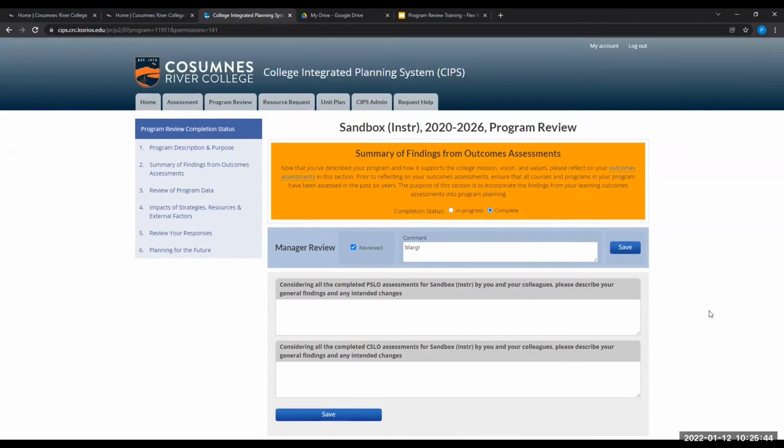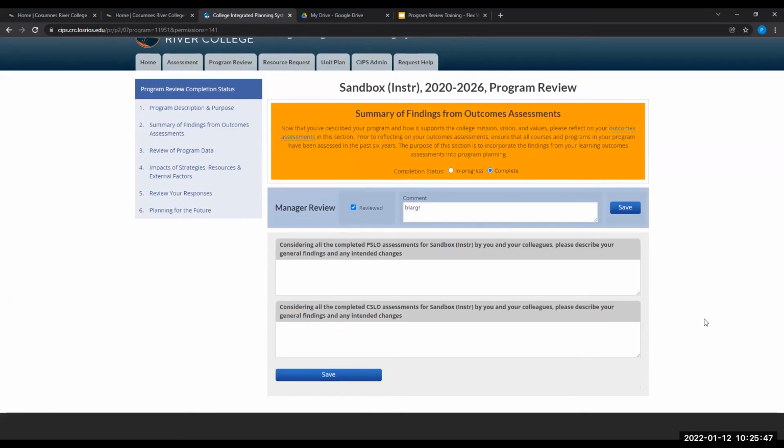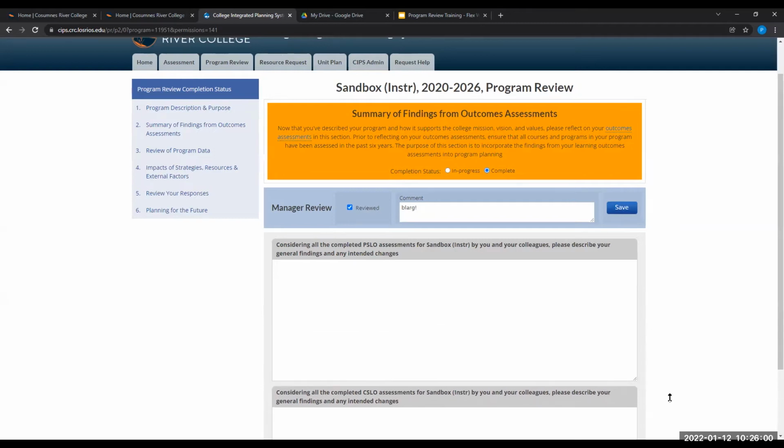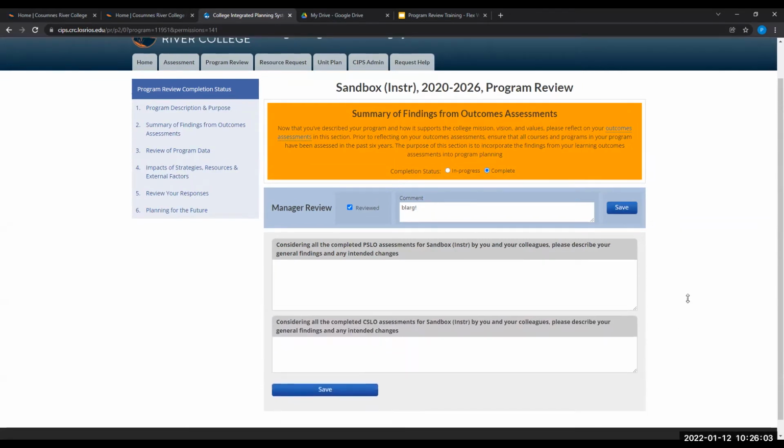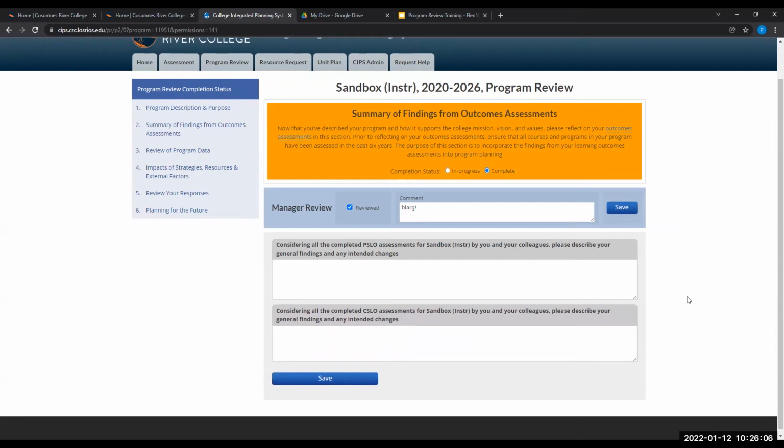One neat feature that we added, which is probably more technical than programmatic, is that when you start writing and your entry starts to get long, you may feel like you can't see what you've written. If you drag the little corner at the bottom right of the box, you can expand the box so you can see everything you wrote. If you need to shrink it, you can. I'd like to see everything I wrote just in case I missed something or repeated myself, and sometimes it's not easy to do that in what appears to be a small text box. So we just wanted to share that. Whenever you see the 3 little lines in the corner, that box is expandable.